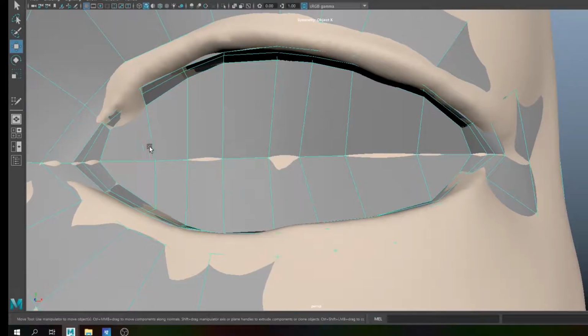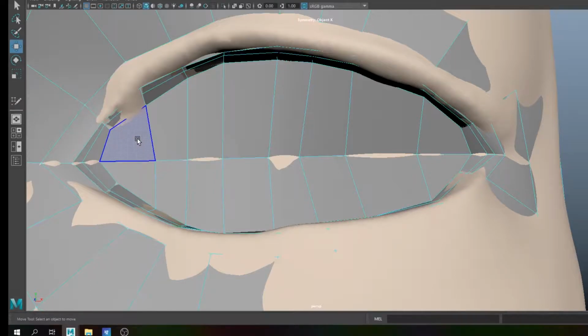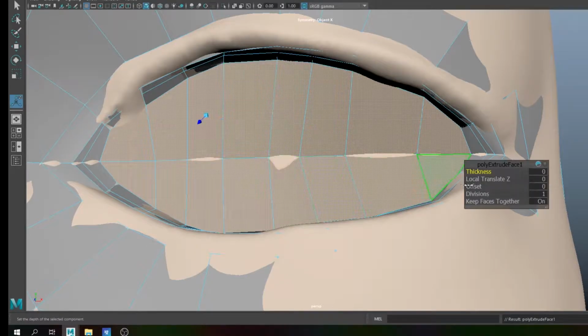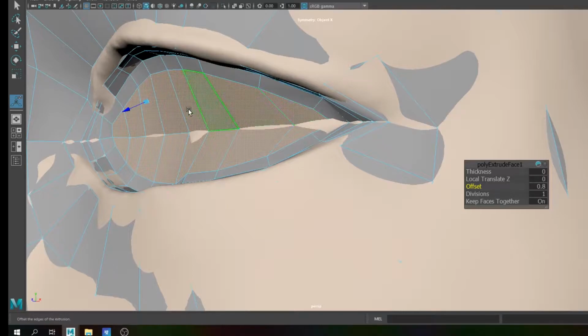But what we want to do is go back into object mode on the shape, go to face, hold shift, double click, go all the way around, and then we're going to press Control E, and change the offset like that. Okay. And that's pretty much it for the eye. We can move it out just a little bit. Move it back.